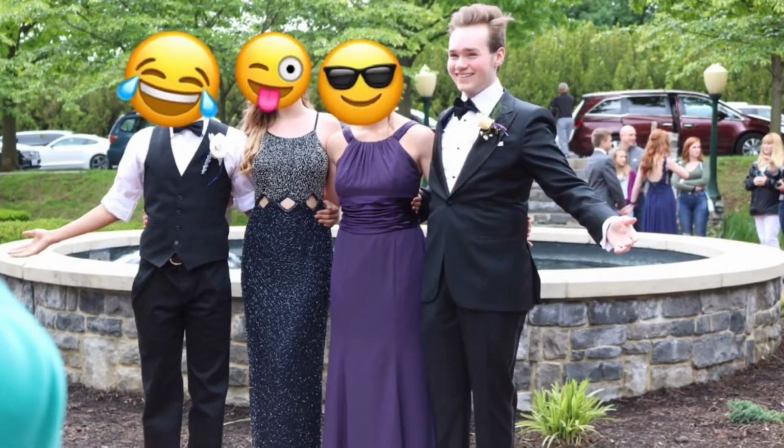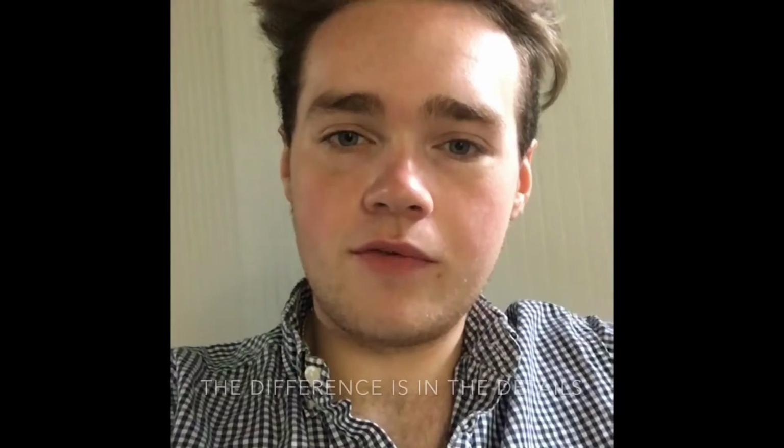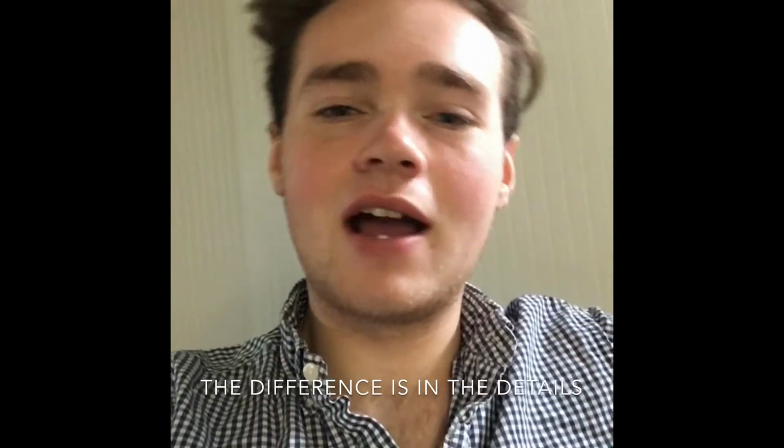So the thing with the jacket, right? You want to make sure that the jacket has good room in the shoulders. I'm going to put up what my tuxedo looks like so you can get an idea of what I mean. You also want to make sure that the cuff on your shirt comes down to this part of the thumb right here. You see that? Okay, and you need to make sure there's about a quarter of an inch of cuff showing from your jacket. So there needs to be a quarter of an inch of the white from the cuff showing. I know it's really particular, guys, but it makes the difference.